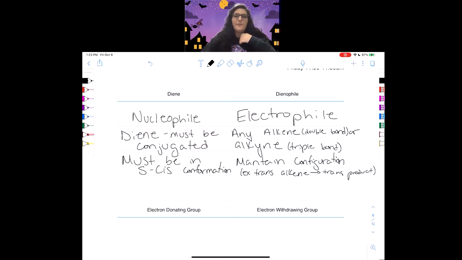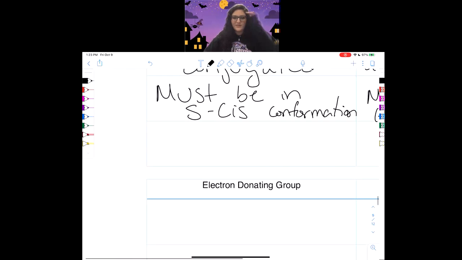Okay, so we're getting pretty much a 50-50 split, and that's to be expected. Essentially, the nucleophile wants to get more electron density, so we're going to want electron donating groups, because if we had electron withdrawing groups, you would be a worse nucleophile, because you would have less electrons to attack with. And don't feel discouraged if you got that wrong, because I didn't even tell you what these groups are yet, but I just wanted to see what you guys thought.